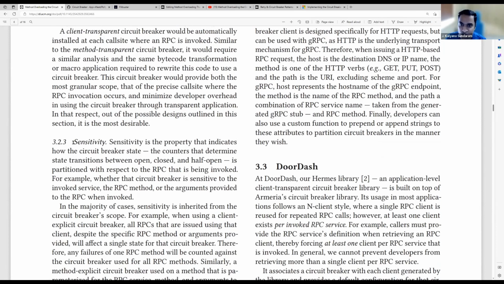Now, based on these two, this is the most important thing from this paper, which is sensitivity. Now, you have some application code. You have created some circuit breaker to handle the RPC invocations or HTTP invocations to some other downstream system. But what is the sensitivity of that circuit breaker?